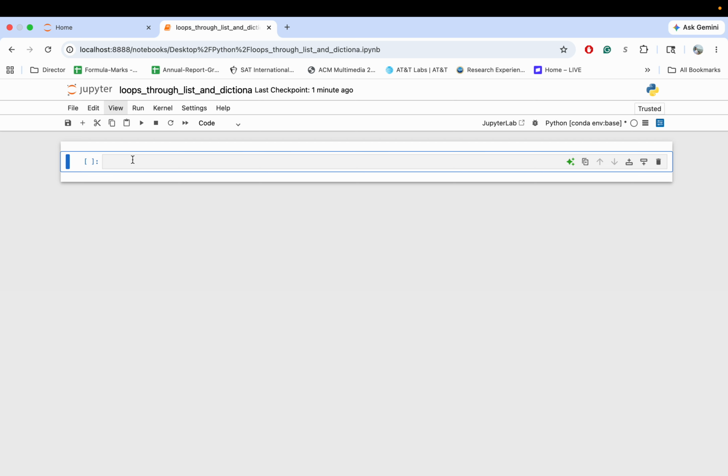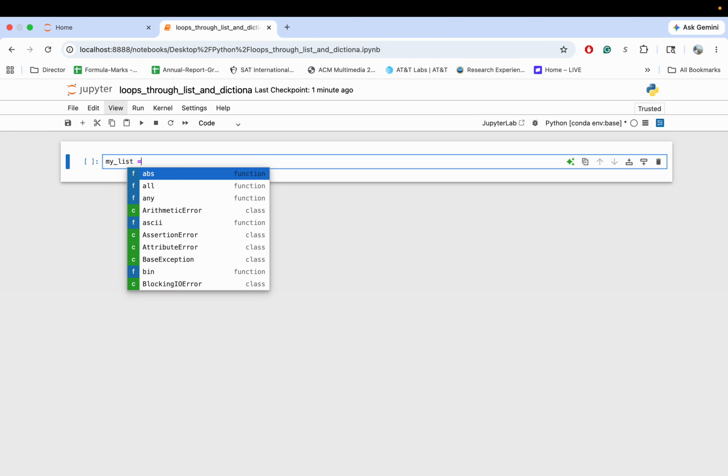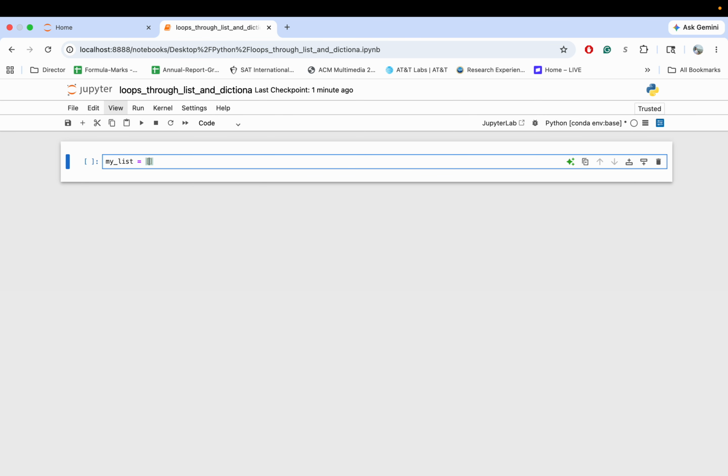All right, now let me create a list here, and let's say my list has some values inside. Let's assume we have some string values separated with commas, and we have an integer value. Let's also have a decimal value, 5.11, and let's put in some company names, say Burger King, and another value, let's say Sony.